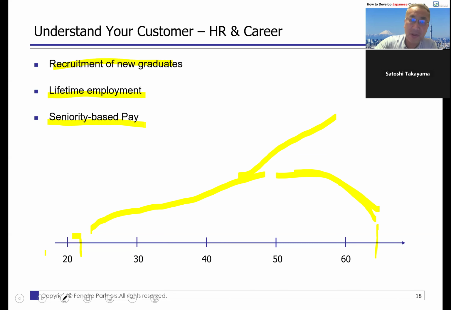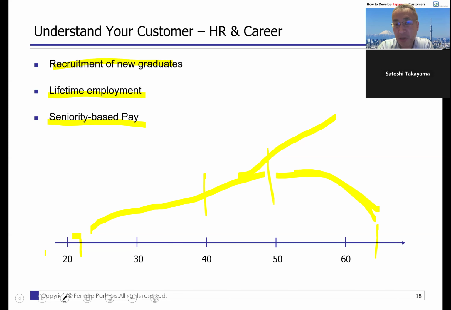So you have to be 40 years old to be a manager and 50 years old to be a senior manager. Of course, there are some differences in each organization, but in general, this is the HR model of Japan, which means there's no fruit when you achieve a great goal. So that's why many Japanese business people are risk averse. They don't like taking risks because there are no fruits. So please understand this kind of culture.